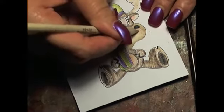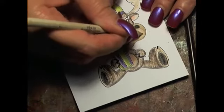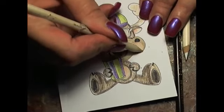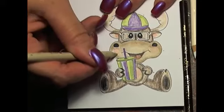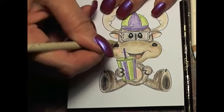And this is what I like of the pink here. I'm just going to blend that out a little bit. So you just get a hint of pink on his cheeks. If I wanted to lay more color on, I certainly could. That would be an easy thing to do at this point.